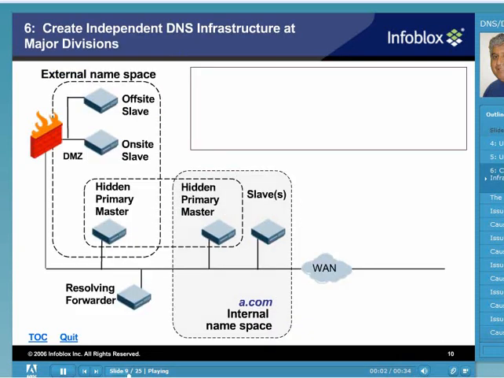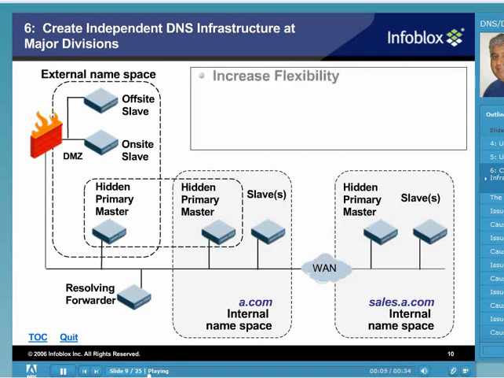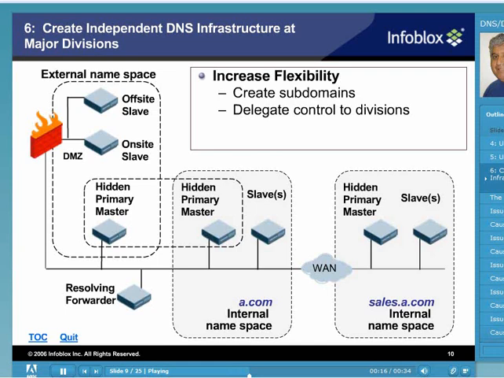For this diagram, let's focus in on the internal namespace only. The internal namespace itself can become complicated with many scattered devices that move and change often. Breaking up this namespace into separate independent zones can greatly simplify administration and improve overall performance. When doing so, though, make sure that you give attention to building in reliability to each of those delegated zones.